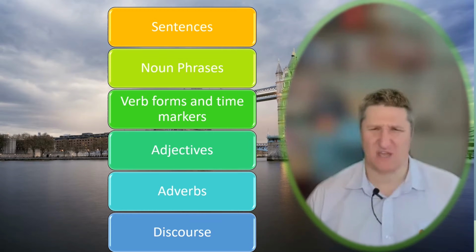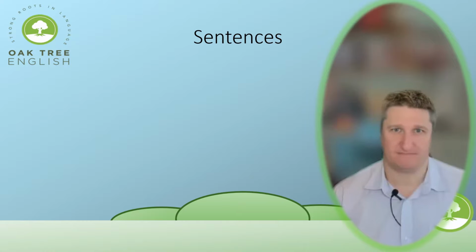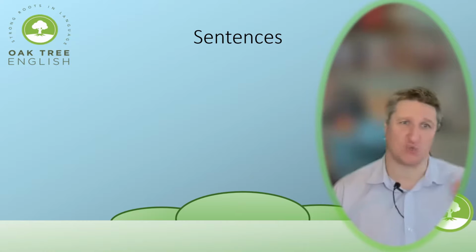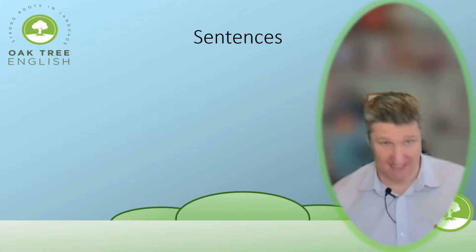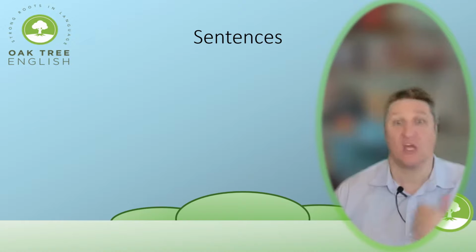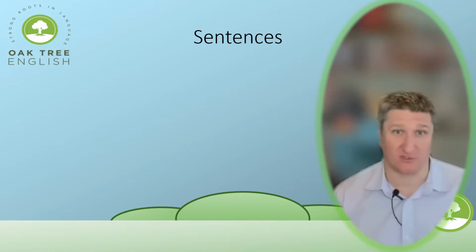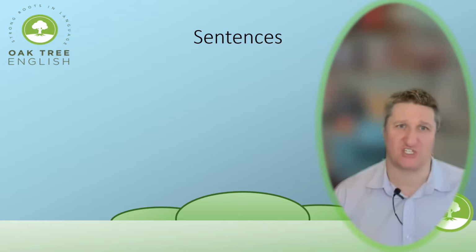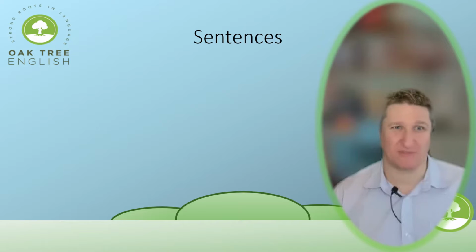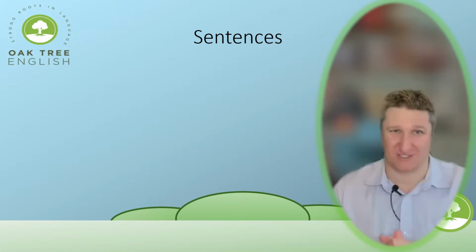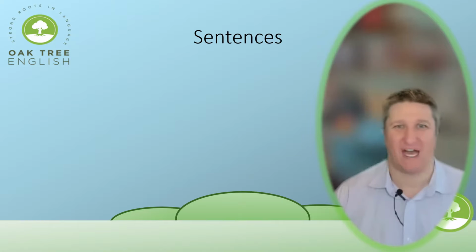The first grammar element on the list is making a good sentence. At level 1, you're expected to be able to produce all 3 types of sentences, that is, simple, with 1 independent clause, compound, with 2 independent clauses joined by a conjunction like and or but, and also, this time, complex sentences with an independent clause and a dependent clause. At level 1, you should even be able to produce a sentence with multiple dependent clauses. I have a whole video on this called Sentences and Paragraphs.